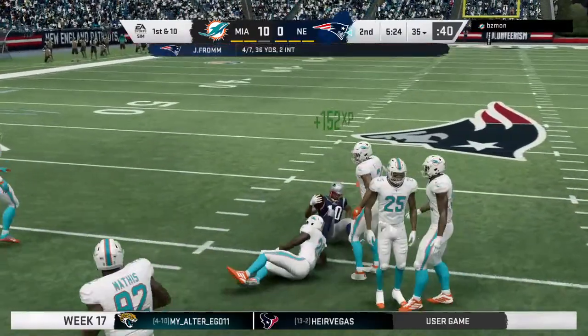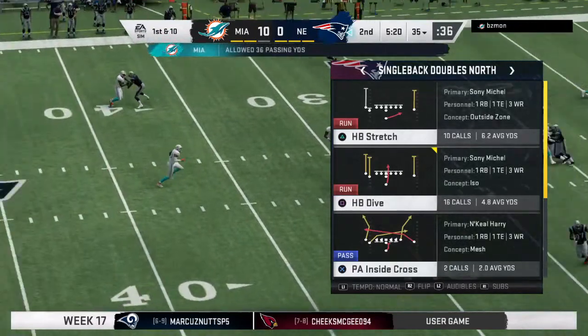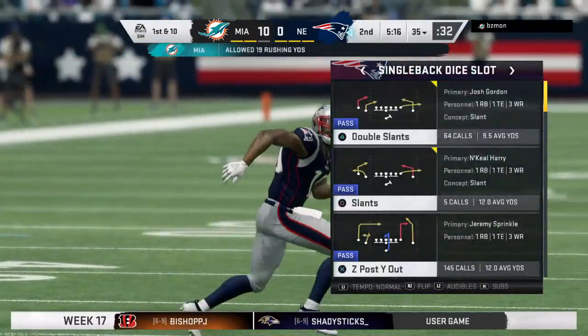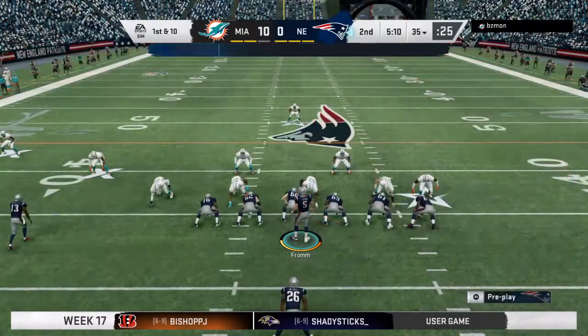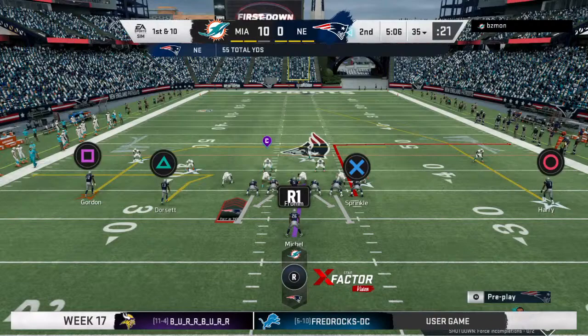The throw here going to be complete to Gordon. And he's brought down, getting this one up to about the 35. That one good for 13 and a New England first down. Ball up to the 35 now as they come up on 1st and 10.